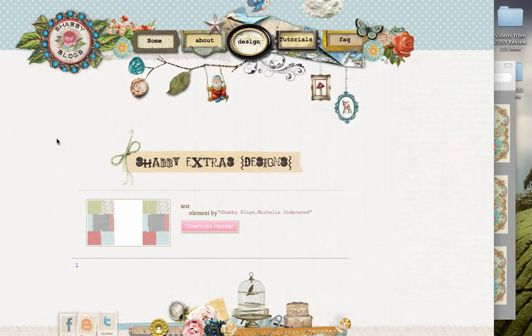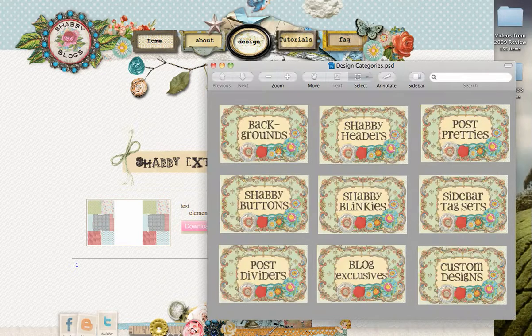So on the back end, the admin area, I know on the very bottom left corner of the WordPress admin area, you have the area that allows her to add a new background or a blogger background. There just needs to be a new section down there for each one of these. So she should be able to click on Blogger Backgrounds in the bottom left corner of the WordPress admin to add a new blogger background. There needs to be an area that allows her to create a Shabby Header. There needs to be an area for Post Pretties, and for each one of these sections.